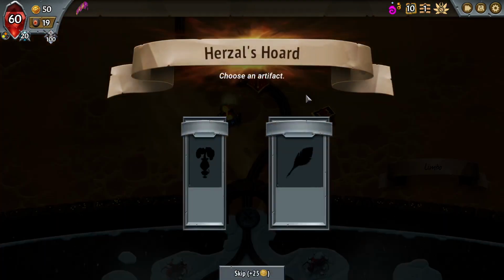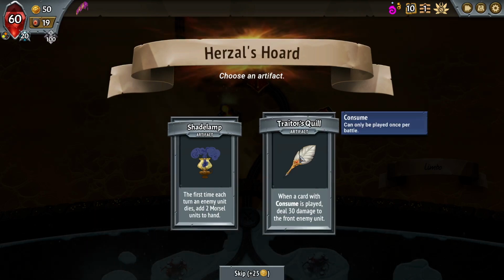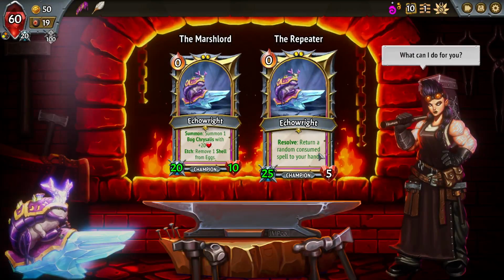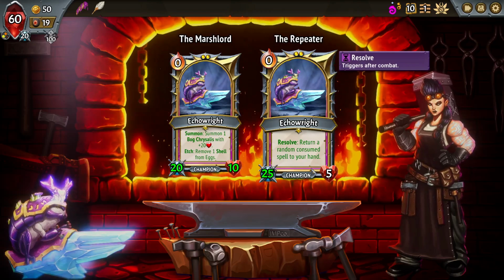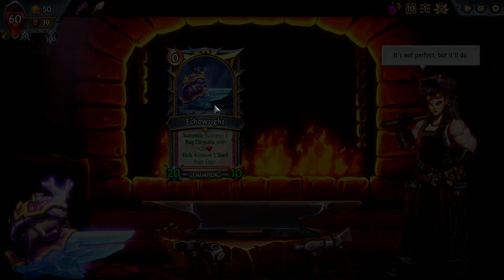We're gonna start here. The first time each turn an enemy unit dies, add 2 morsels to your hand. That could be pretty good. When a card with Consume is played, deal 3 damage to the front enemy unit. That one also seems to be in this build. We can, because Etch, I think, is what does Consume. Return a random Consume spell to your hand. Super interesting. I think we're gonna go hard on the eggs again.